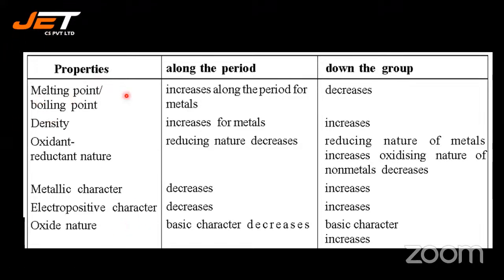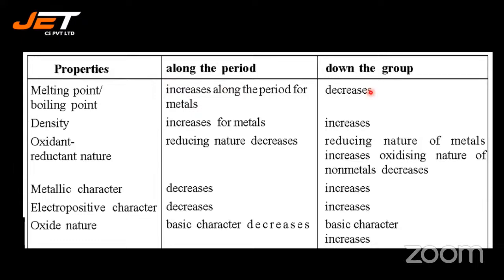These are some of the extra points I have given. Like melting point increases across period and decreases down the group. This total part will never come for your board. This total part will be very much asked for your NEET. If you have ever seen a NEET question paper, you will see they give you a metal name or a compound name. What is the melting point? What is the boiling point? Do you think students really memorize the melting and boiling points of everything? No. So this is the reason I have mentioned what happens along period and down the group.